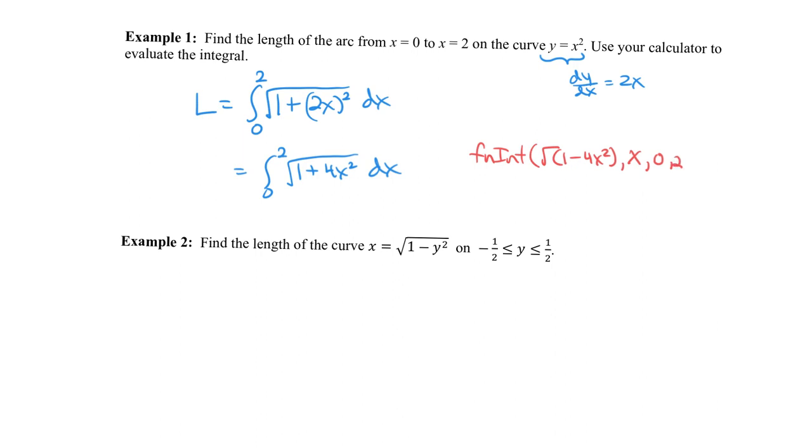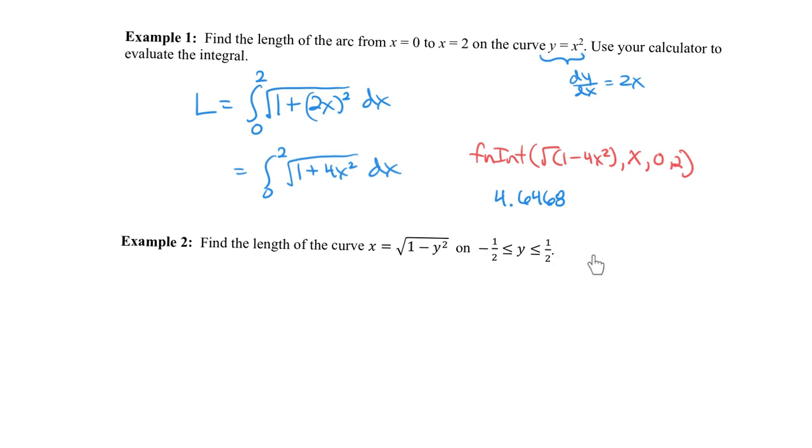And if you have the other version of the software, it uses what's called math print. It's really easy to figure out, so I don't even have to really explain it. But either way you go, you should get an answer of roughly 4.6468. Some of them are just pretty easy. We use the formula, the square root of 1 plus dy dx squared, from a to b, so not really too much to it.